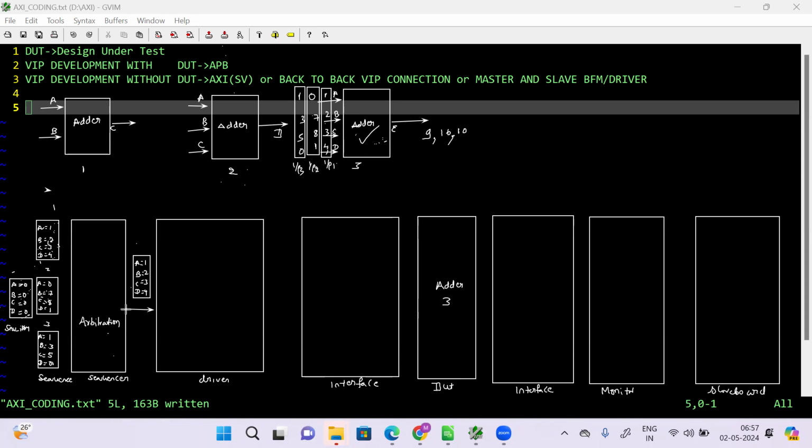Now, what will your driver do? Driver will convert transaction to pin wiggle. That is what we have learned. Right? Clear? Now, what do you mean by this?